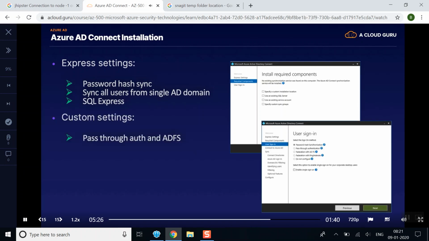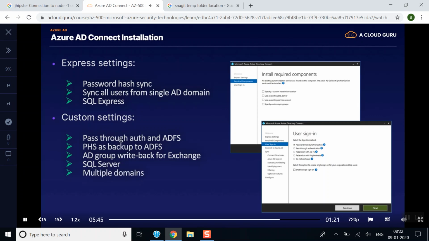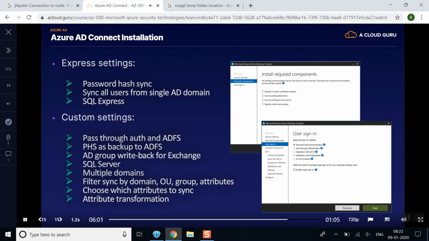The custom settings options include pass-through authentication and ADFS, password hash synchronization as a backup to ADFS, Active Directory group writeback for Exchange, the use of SQL Server options instead of SQL Express, support for multiple Active Directory domains, filtering the synchronization by domain, organization unit, group or attributes, choosing which attributes to sync from on-prem to the cloud, and even implementing attribute transformation if needed.